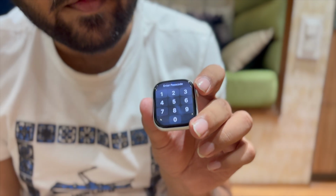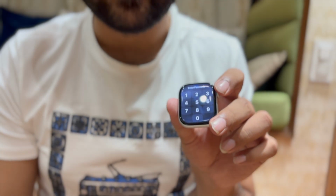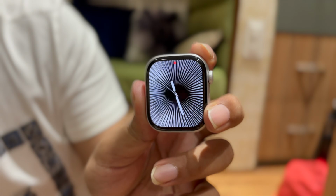So this is the first screen which we are seeing. It's just because I have already done the setup process in the store from where I have purchased and they wanted me to do the unboxing in front of them because they wanted to check whether the watch is fine or not. That's a natural process. Whenever you purchase anything from the store, they will ask you to open the box first to check the product and give you the best service. So I've purchased this from a renowned store in Kolkata and they have given me the best price of this particular product. And now here is the reflection face.